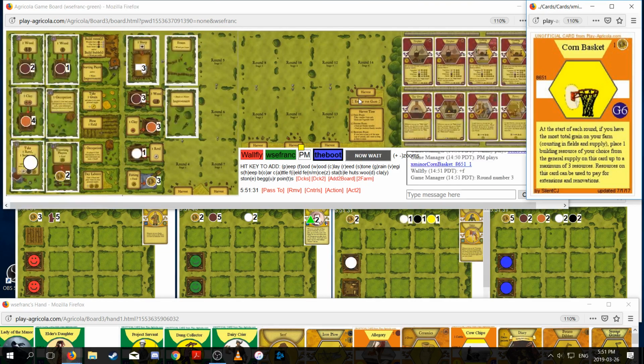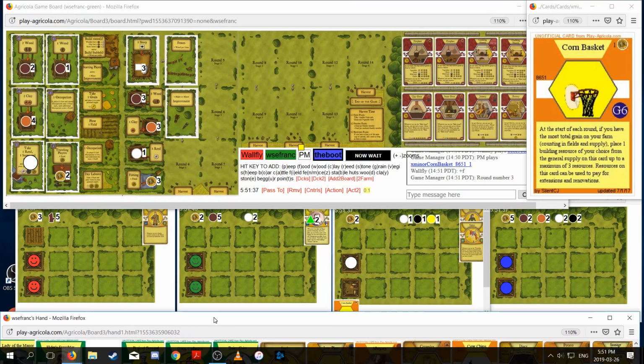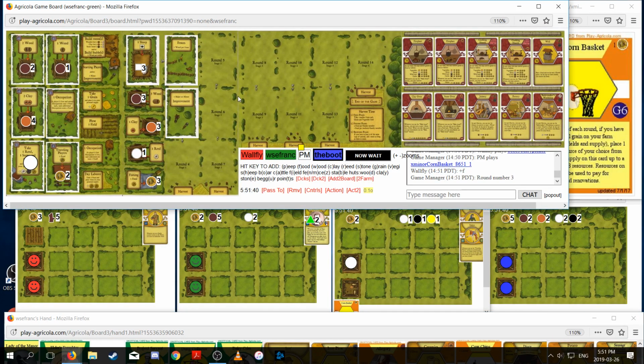And of course with Acrobat plus Dancer, he has no problems with going on the traveling player space and then jumping to a grain. I wonder if PM took drum player just so that no one else could get it. Putting a reed on drum basket. So I'll play an occupation here, and I will play Elder's Daughter here, I think. And then after Elder's Daughter, I assume that the boot will build the 2 clay fireplace, so then I will take 1 grain.